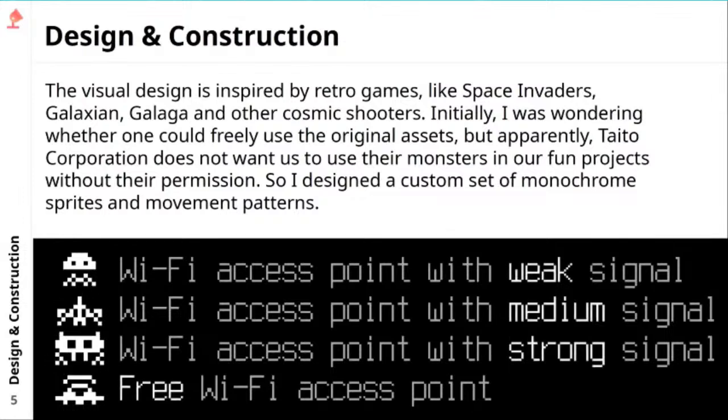There are 3 characters for protected Wi-Fi points, and the spaceship represents a free Wi-Fi access point. Additionally, you'll see a laser cannon below it, so you could easily distinguish a free Wi-Fi access point on the monitor.